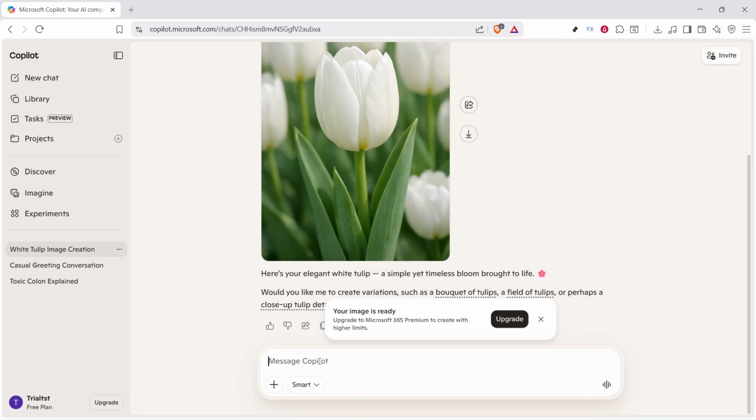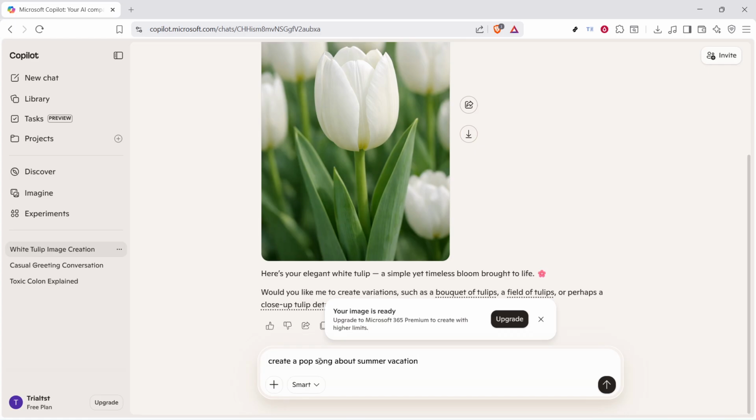This prompt works well because it gives Copilot both a genre and a theme. Pop song tells it the style, while summer vacation gives it a topic and overall feeling to build around. When you're writing prompts like this, being specific usually helps you get a better result. Even though we're keeping it simple here, this basic format is a great foundation for generating creative music ideas.